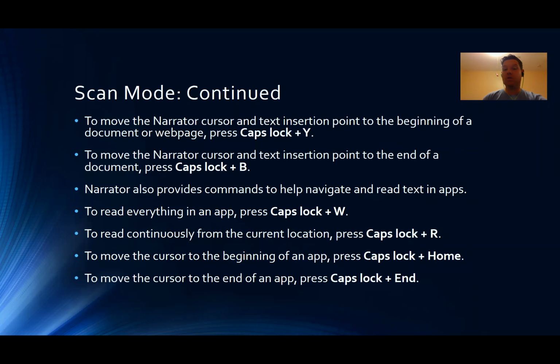Scan mode continued. To move the Narrator cursor and text insertion point to the beginning of a document or web page, you press Caps Lock and another letter, and so on. One of the most important ones that I've noticed really help out is Caps Lock W and Caps Lock R. Caps Lock Home and End, but Home is more important. So Caps Lock W, Caps Lock R, Caps Lock Home, Caps Lock F1, and Caps Lock M. Those are the four or five most used, and Caps Lock O. I almost forgot that one. That's a very important one as well. Those are the most used commands when you're using the Narrator screen reader.